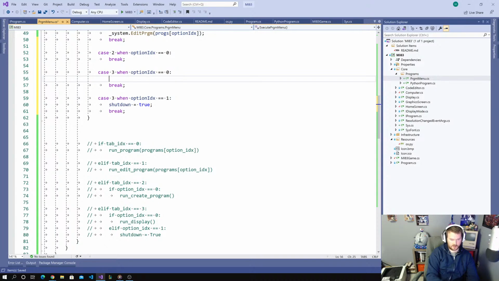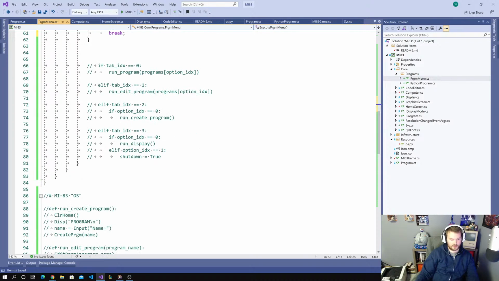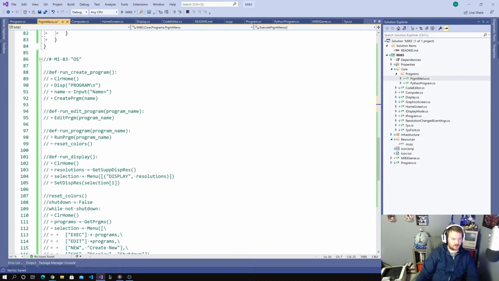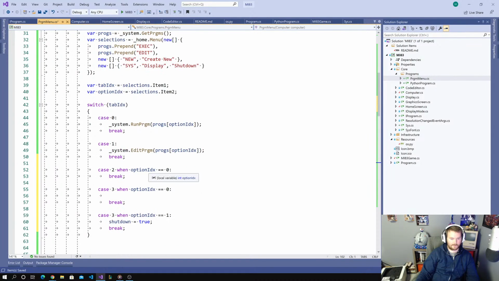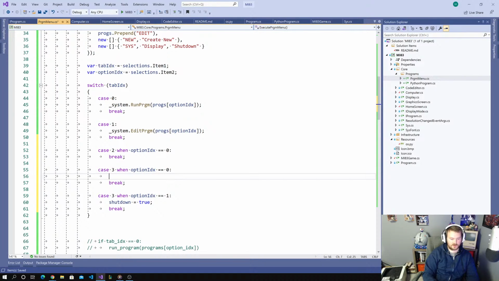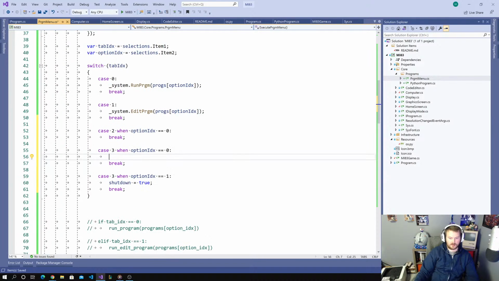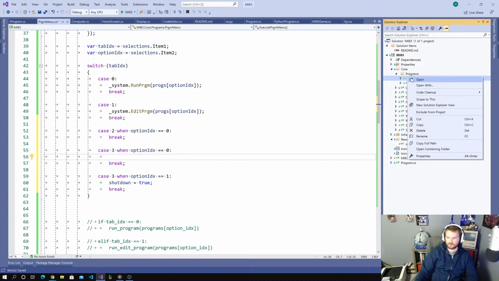This is run display, which did what? Ran a program. Oh, it actually made a menu. So this is not actually like a program, but it probably should be a separate program that does the display updates.